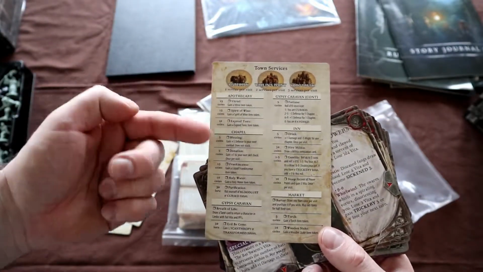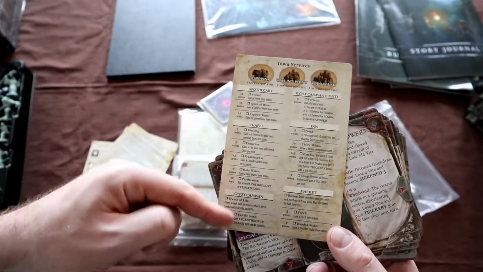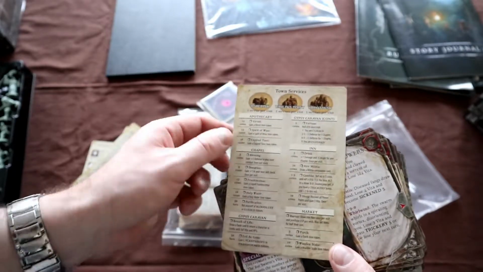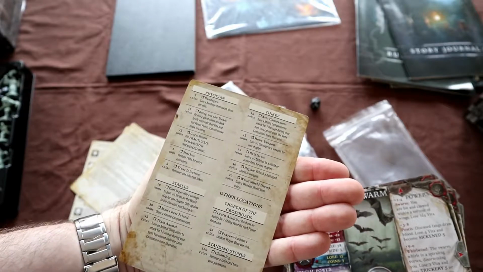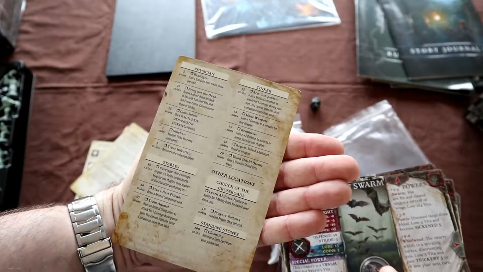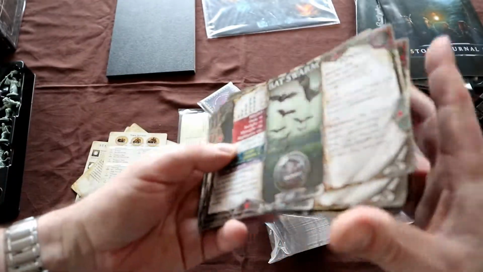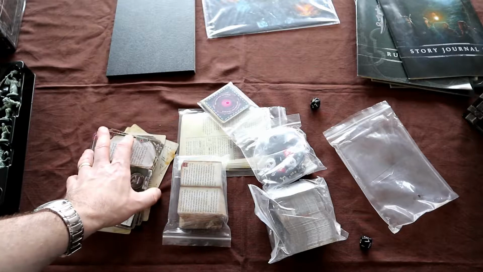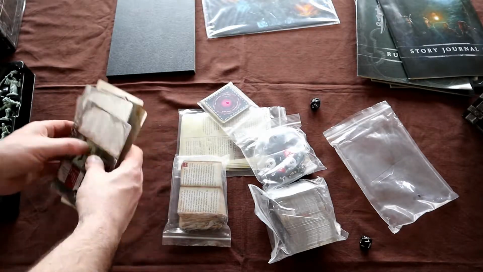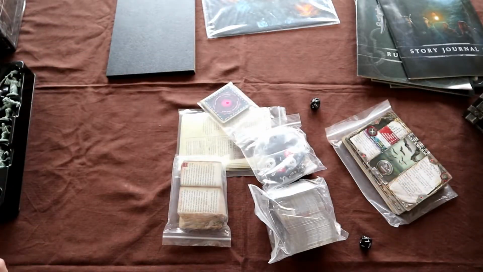Cool. So you have an apothecary, a chapel, gypsy caravan, so you can buy stuff for coins. There's a market and an inn. Oh, and even a physician, a tinkerer, stables. So yeah, there's lots of stuff that you can do when you're in a town, and we're back at the Bat Swarm. So that's a whole lot of cool looking cards with some really nice artwork right there.